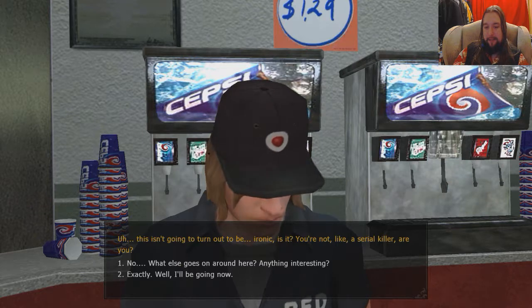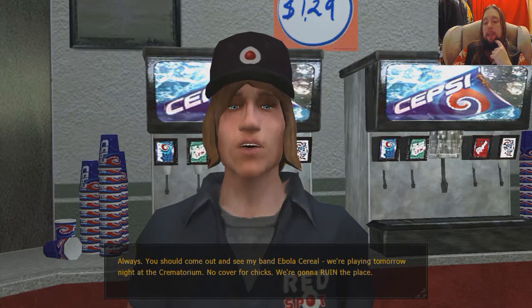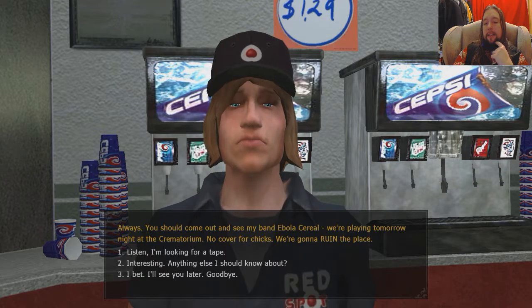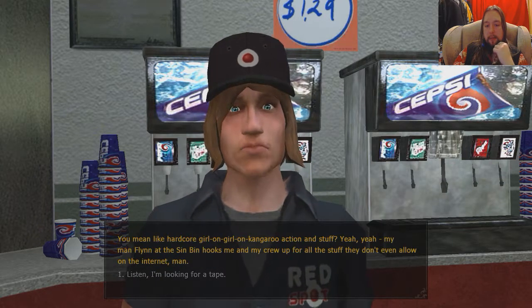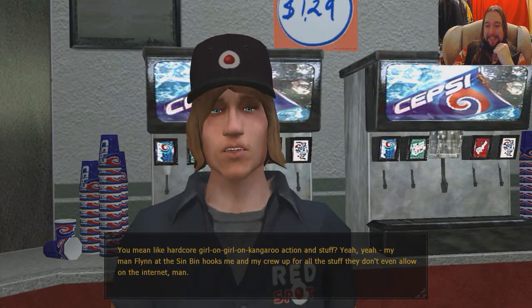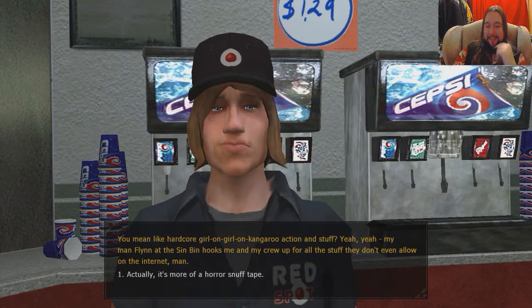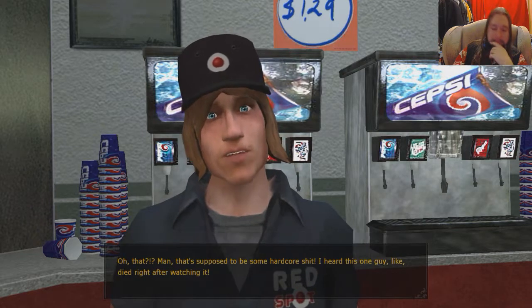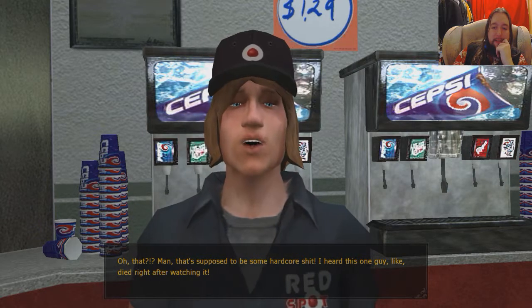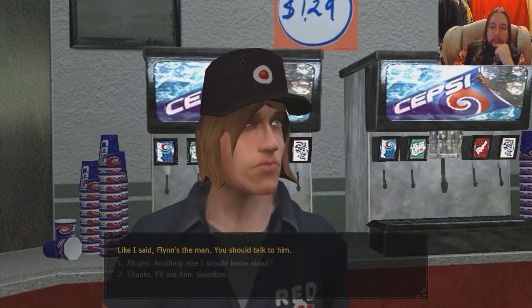Insects. As in you have Always. a problem? You should Or come out and see chirping my crickets band, are A Bowl of keeping you Cereal. up, or We're playing tomorrow you have night at nightmares about Crematorium. them? No Tell me, cover for Arthur. chicks. No, We're gonna no, ruin don't the you place. know? When you fall asleep, they can crawl into your mouth or your ears or Tastes your like nose. combined You mean pizza like and hardcore nachos girl together on girl and on call them kangaroo action? nachos? Are there any Nah, scientists Yeah, out my there man looking Flint for Sinbin puts me next to for all the stuff we're dunning around the internet now. But do you know the average person eats several pounds of Huh. insects a year? Oh, The that? majority of that waste is Man, composed of that's roaches, supposed to be ants, some and hardcore spiders. shit. Just I knowing heard that this as one soon as guy you close your eyes, died right a after big fat watching it. centipede is gonna drop into your mouth and crawl Like down I your said, throat. Flynn's a man. You should talk to him. I never sleep at night.